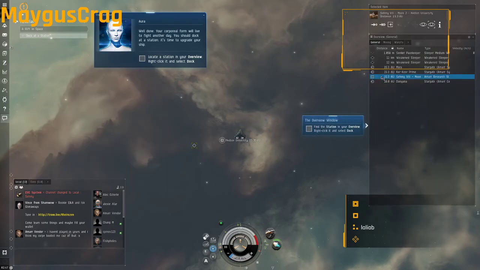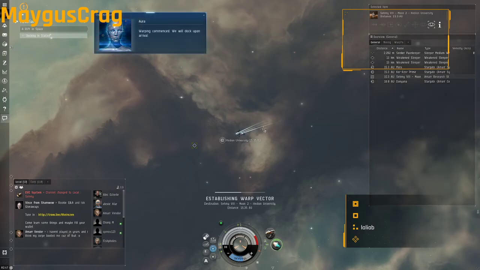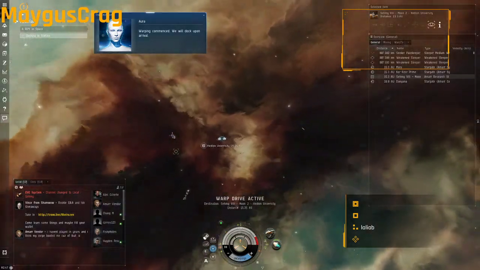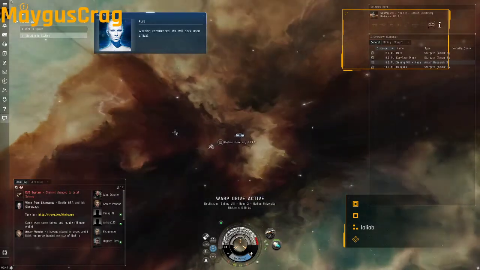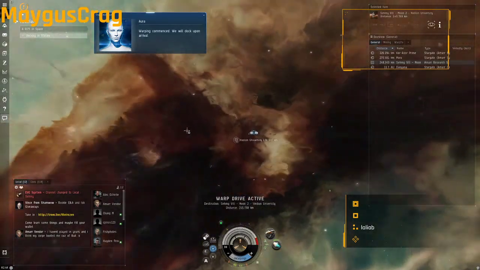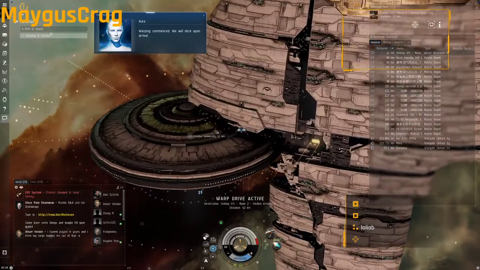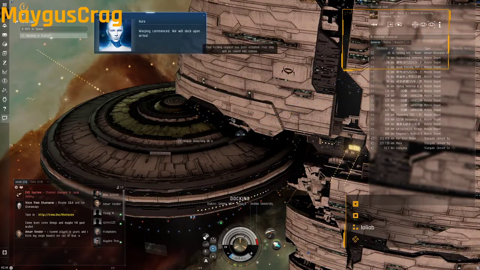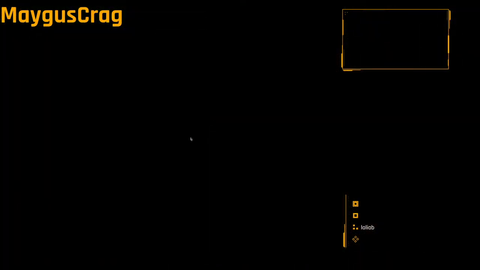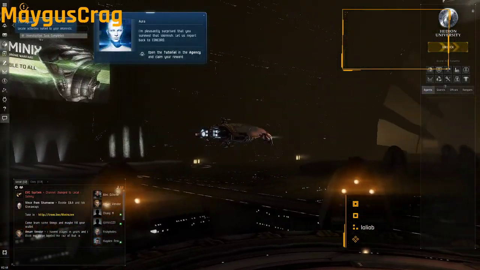We're getting some metal here. Now we're gonna go ahead and dock here. Docking permission requested. Docking request accepted. Alright, let's see what we do now. Beautiful ship docking. Claim my reward.